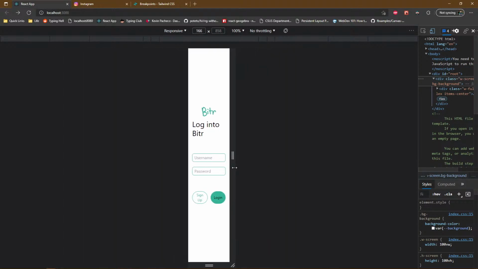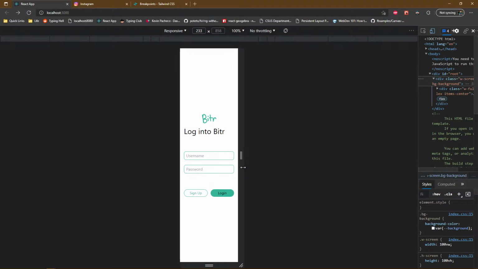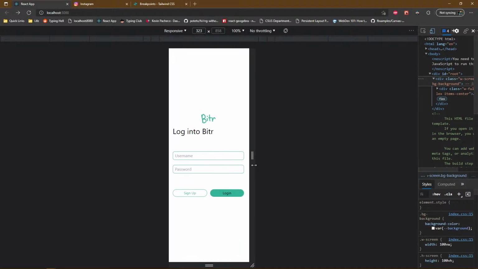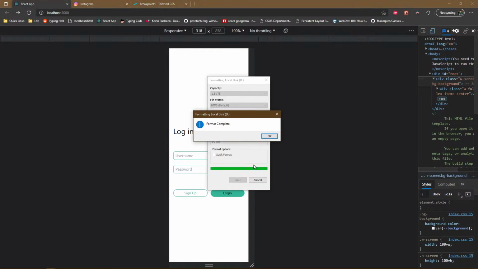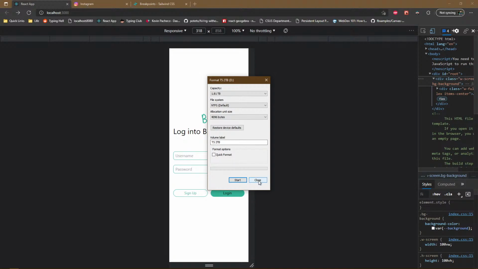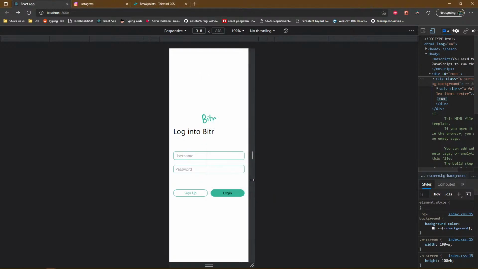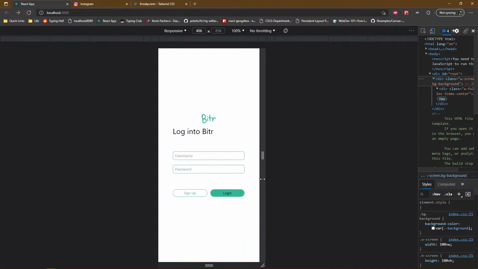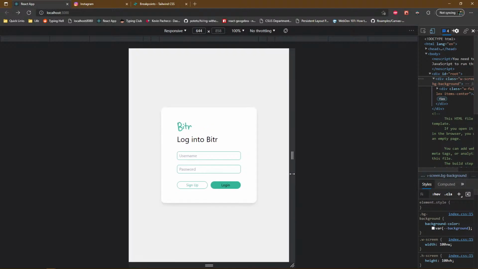Okay, so look at what we have achieved now. For some funky small screen, I think if you have 320 pixels, if it looks good on 320 pixels, I think you're solid. Finally, this thing formatted. Okay, good. Cancel. Close. All right. So if it looks good for 320, call it a day. I think that's good enough. Anything smaller, just say, hey, our website's not made for really small screen sizes. But here it looks good. It looks all good.